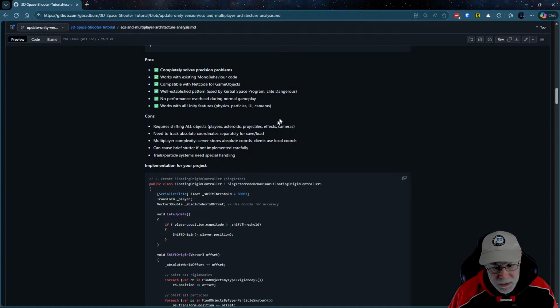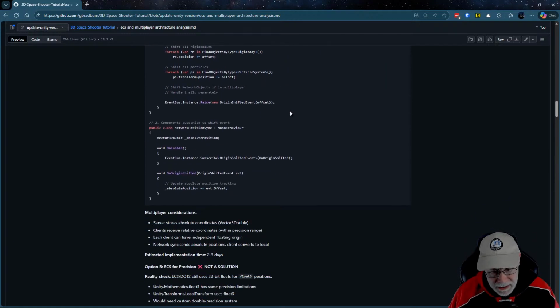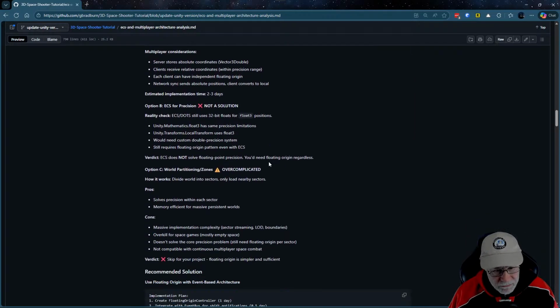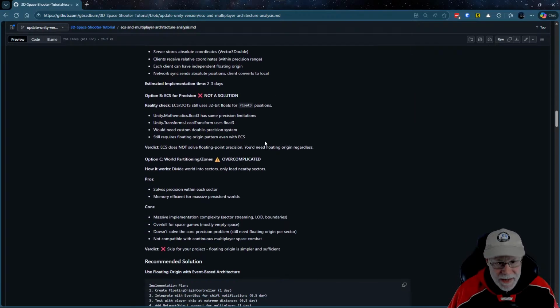So I asked it to consider that, and it gave a little explanation of what to do in that edge case, which isn't really an edge case. I think it could actually be pretty common. It looked at another option. Well, it explained why ECS wasn't a solution. Apparently, it still uses 32-bit floating point calculations, so it doesn't really solve the problem.